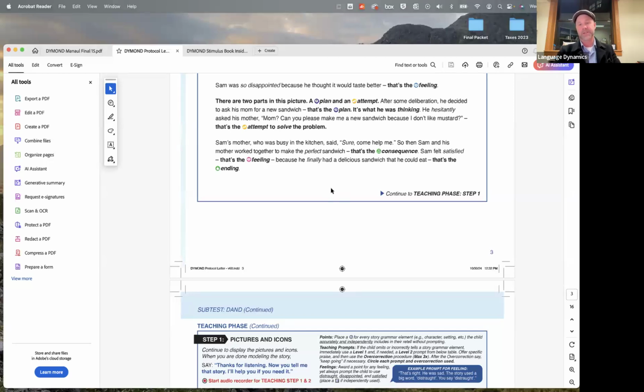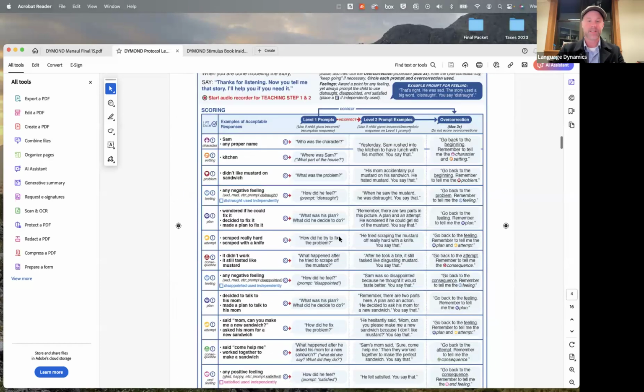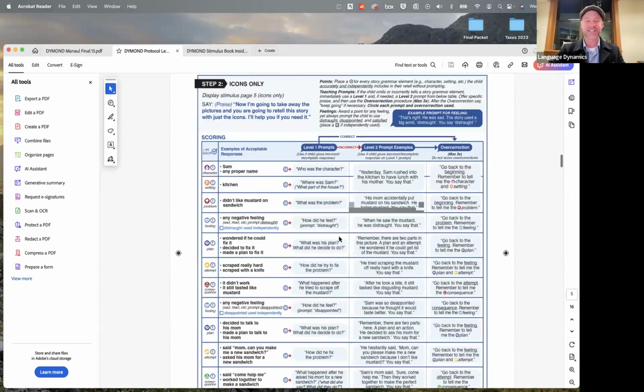So one of the reasons why this assessment works across a very, very diverse group of children, and I'll get into the psychometrics a little bit later, is because it's not about exclusively what they can currently do. It is also about their learning potential. And we'll get into that a little bit later, the psychometrics.